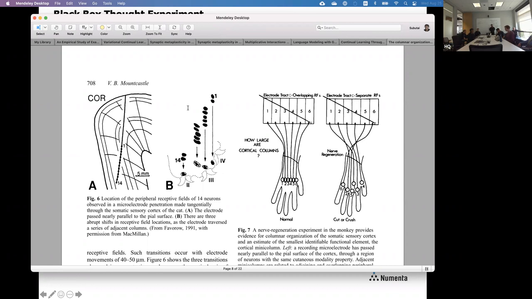This is off topic. We're off topic already. This is the definition of a cortical column. If you look in the cortex, you will not see cortical columns. I say this all the time. You won't see those radial lines on the left there that don't exist. The definition of a cortical column is this exact picture. It's that the cells in one square millimeter or so all respond to one thing, and then they abruptly jump to respond to something else. And that is the definition of a cortical column.